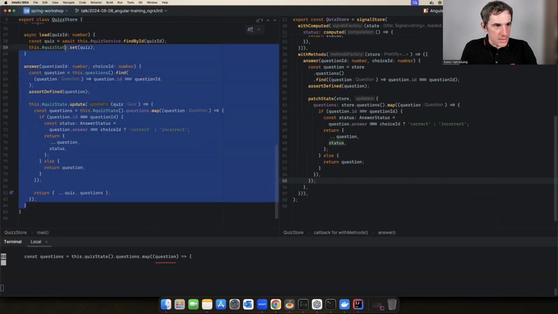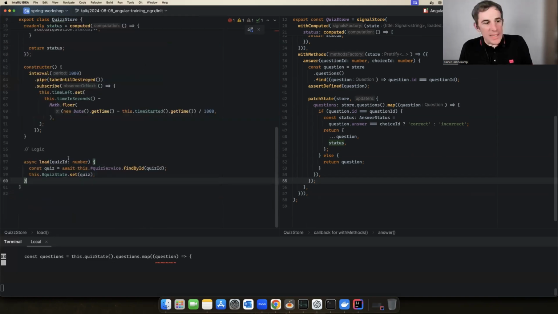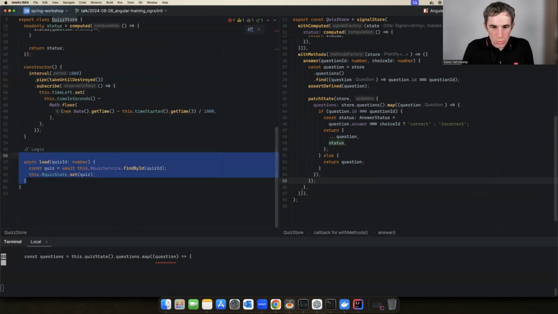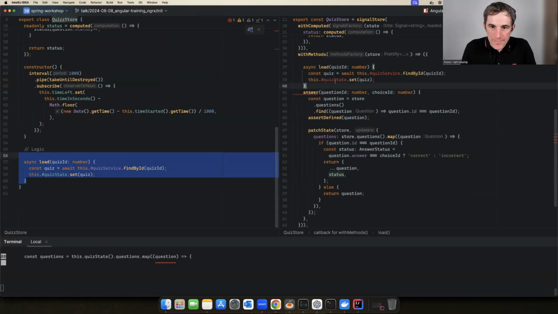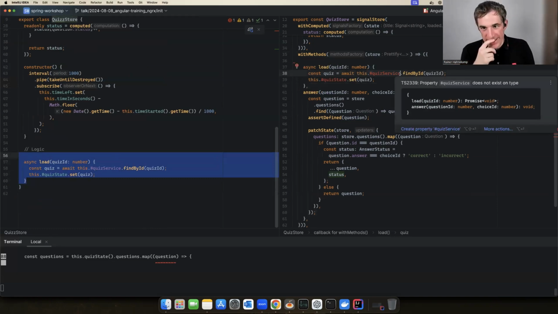All right. Loading can be done very easily. In this case, it's an async method. And now we have the quiz service, which we need to inject. How do we do that now?